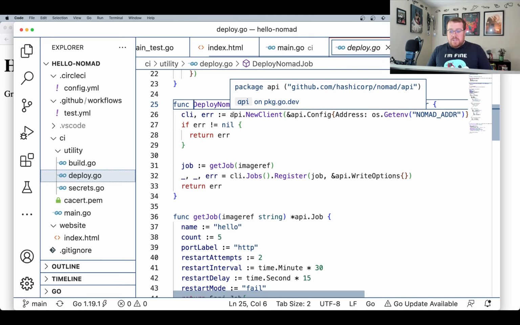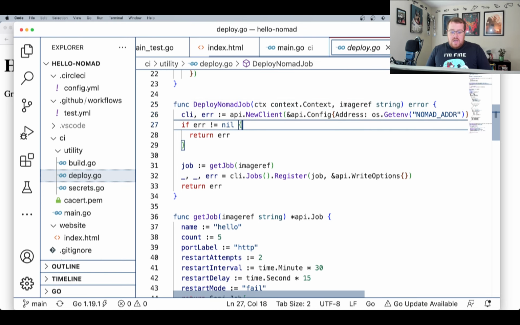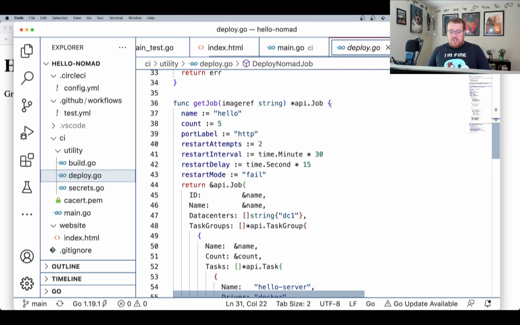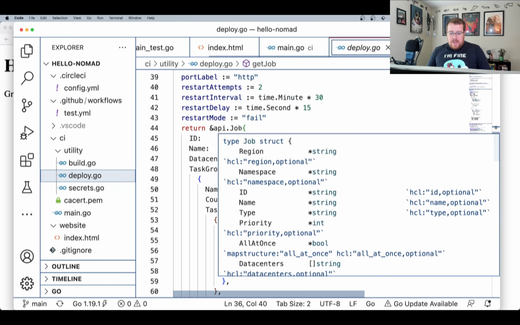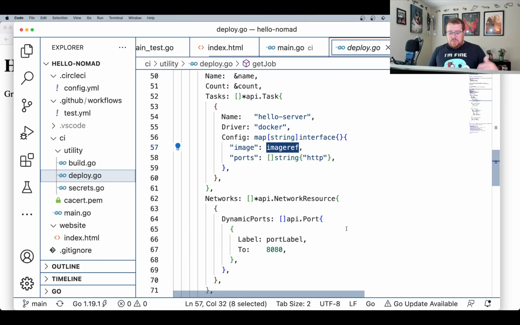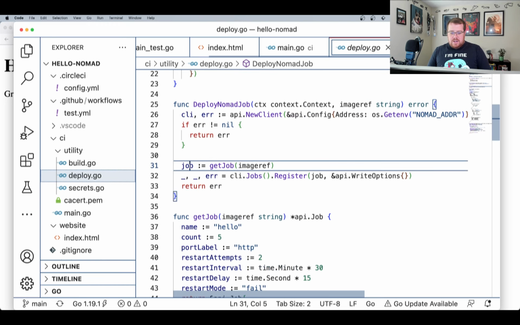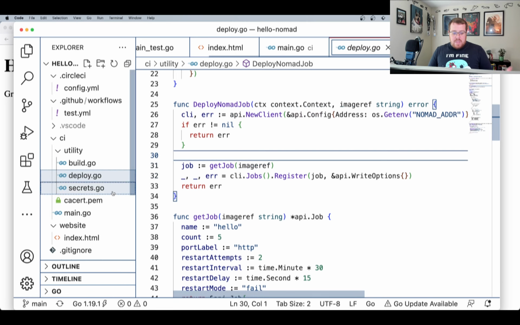So in this function, we've pulled in the Nomad client, and we've configured it with our Nomad address. And we take that image reference of the image we just pushed up, and we create a job ref with that. So again, we've got this Nomad job struct where we give it the same name. This defines our whole job, but we want it to be running that specific image ref. And again, if you go to the GitHub repo, you can go through this whole job struct and look at it in detail. We'll just skim over it for now. And once we have that job ref, then we're going to talk to the Nomad API and say, register this job. And then we've deployed the backend.